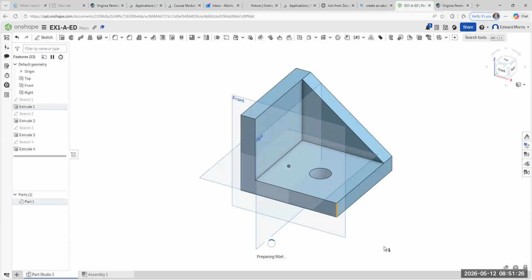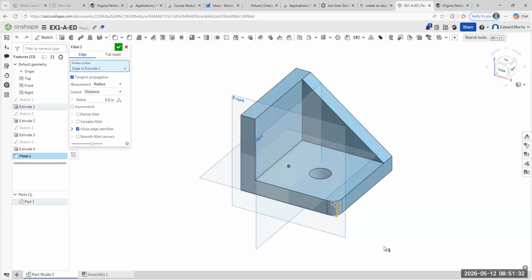Mine's buffering for some reason. Hang on just a second. All right. I don't know why it took so long, but what is the radius from your drawing? What does it say the radius is of that arc? The fillet.